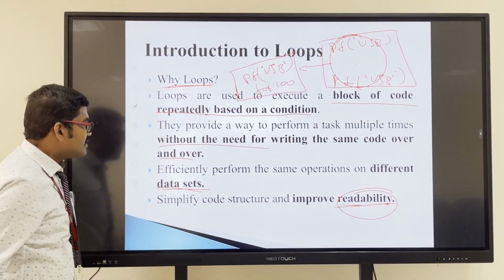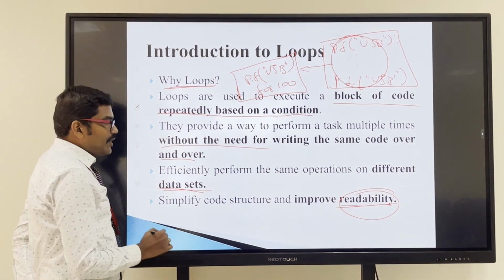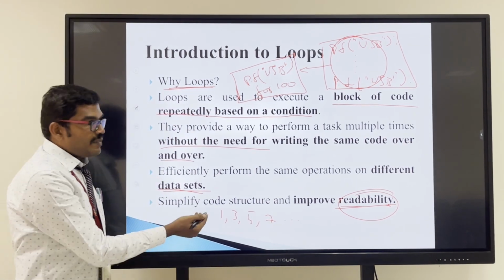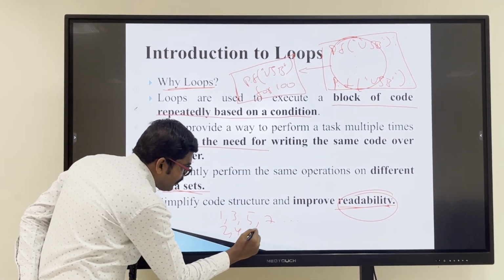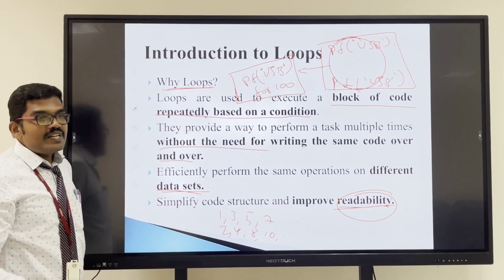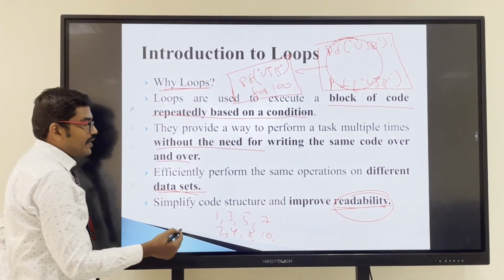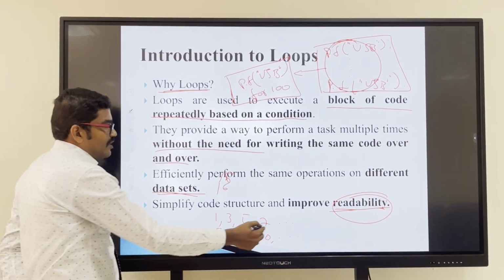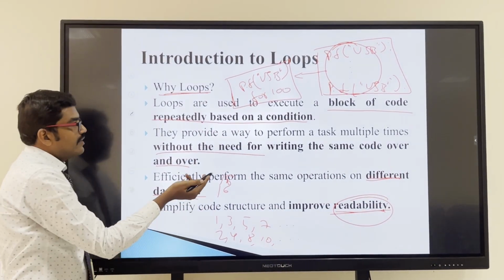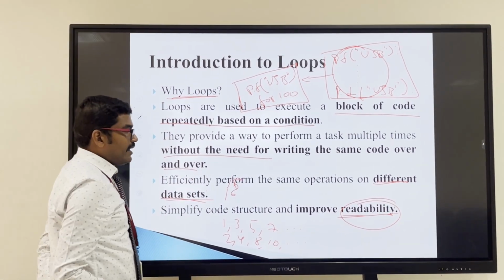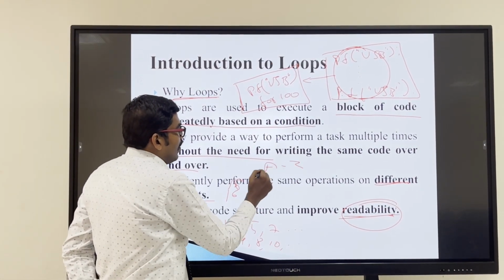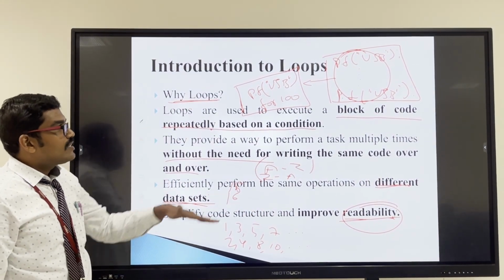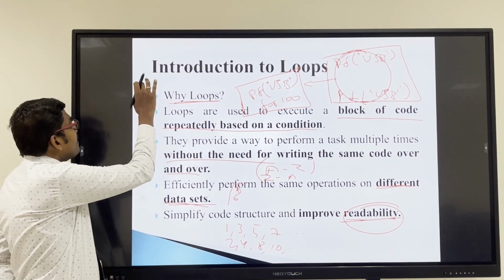Then the next advantage is data sets. For example, by using a loop, we can print 1, 3, 5, 7, like that. That is the odd series. 2, 4, 6, 8, 10 is the even series. We can do many things, for example, numbers divisible by 5 or divisible by 6, under different data sets. We can apply the same thing for characters also, for example A to Z or Z to A. So if the logic is the same, you can go for looping. This is the overview of looping.